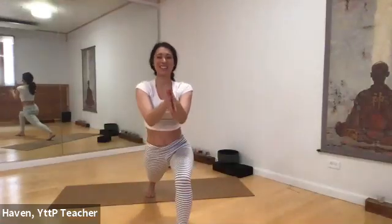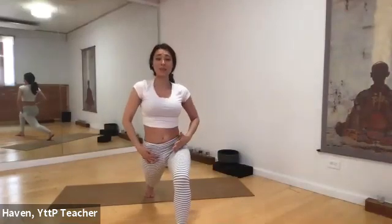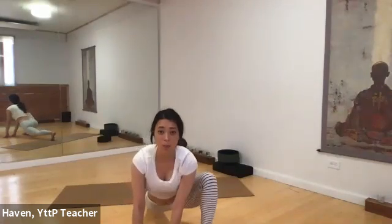Right back to center. Take a deep inhale, dip your hips low, find that space, that stretch. Exhale, release hands to the inside. Walk your foot more to the left. Drop down to your back knee, untuck the back toes.